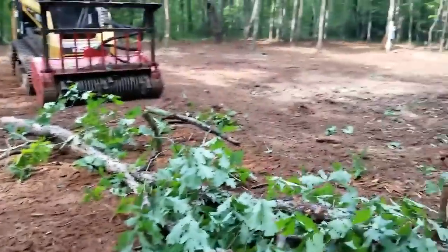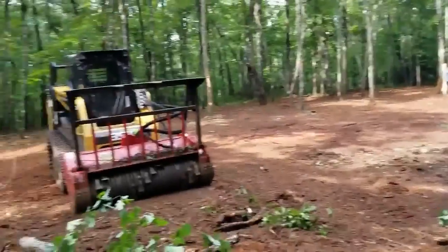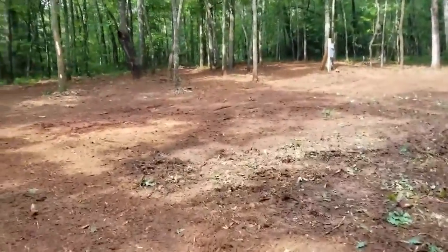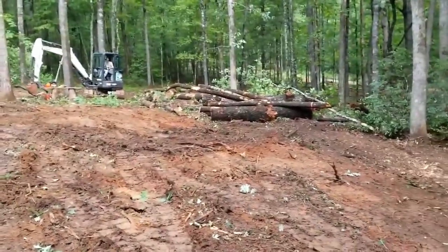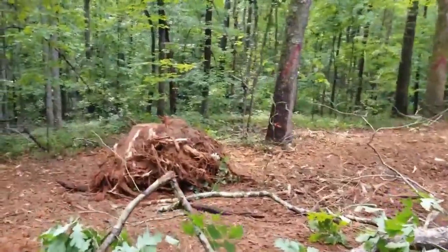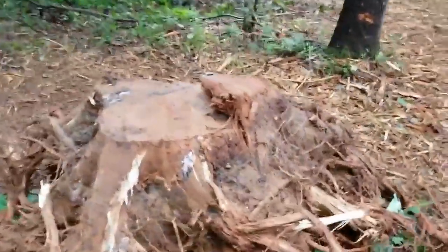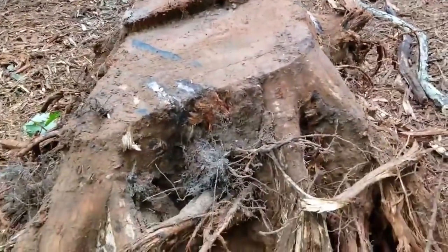Day two in this little job where they're gonna put a little cabin up here, but we got all that done up here on this top side. Got the stumps popped out. Willie's got them down out of here. He's gonna start baling logs down to the road, working our way out of the job. But here's one of the stumps that Willie just got out. It was a white oak tree, but pretty big stump.